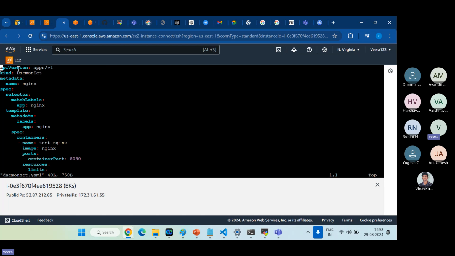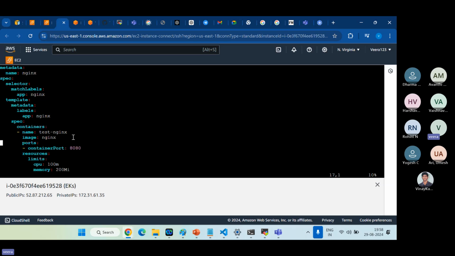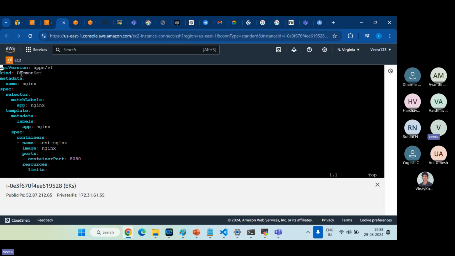See, kind is DaemonSet. No replica entries are here. If you create this pod with Nginx image, it will create two pods, total two, as we have two nodes.